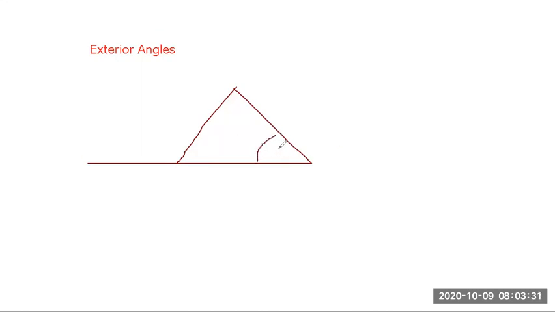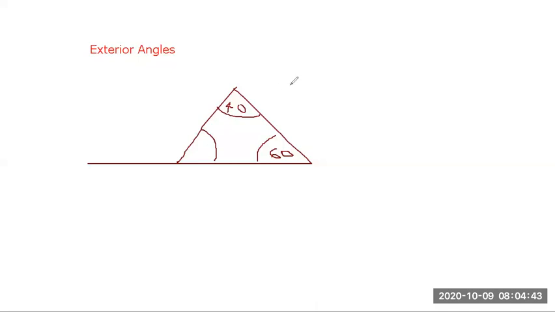And let's give the example of this being 60. This right here is 40. Then what would this angle be right there? This is going back to interior angles. It's on the board. So if that's 60 and that's 40, which means that's 100, what's that missing angle right here? The whole thing should be 180.